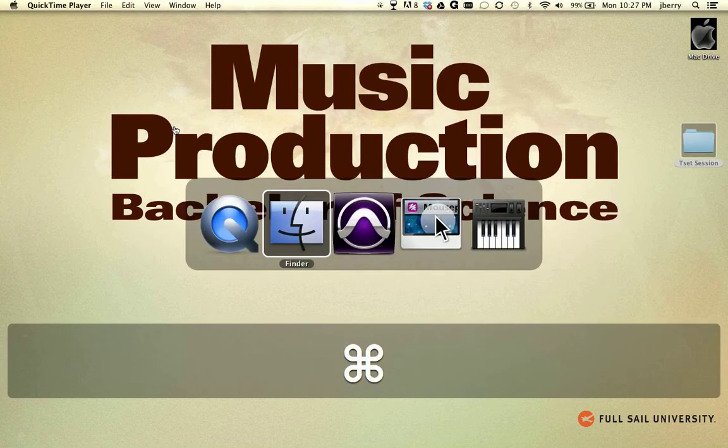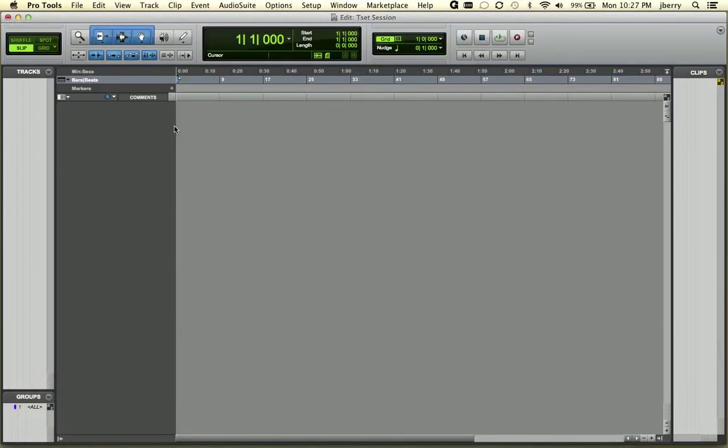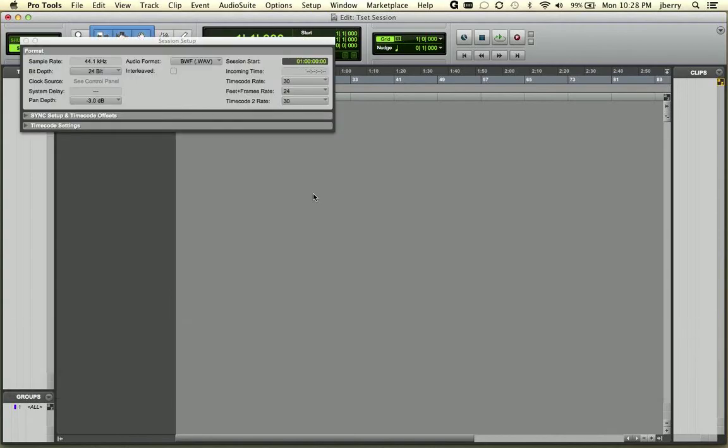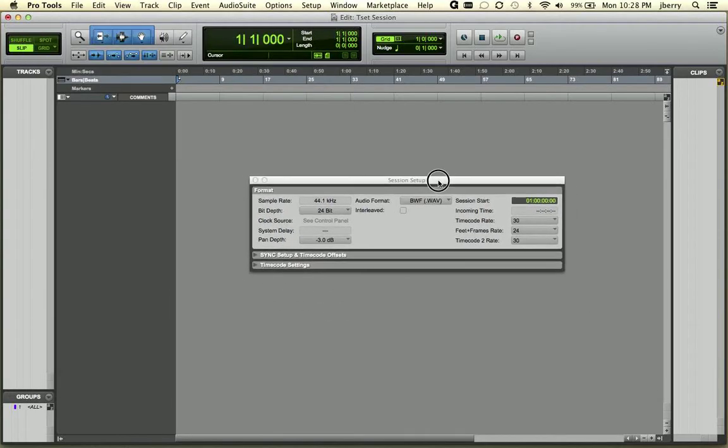Back into our Pro Tools session itself, I want to actually talk about the different file types. Now I can actually go back and import anything I want to into Pro Tools. MP3s, 24-bit files, 16-bit files. You can pretty much import anything underneath the sun. But once it's inside of Pro Tools, it'll actually be whatever the session is. Here we're looking at the information concerning the session.